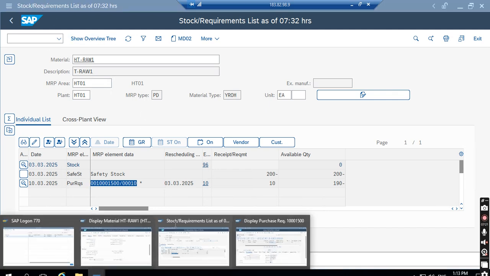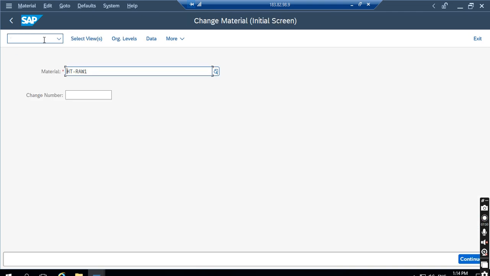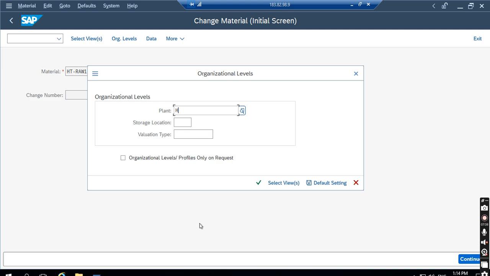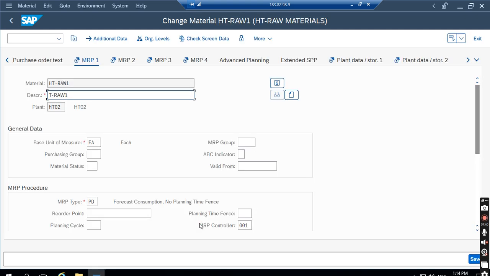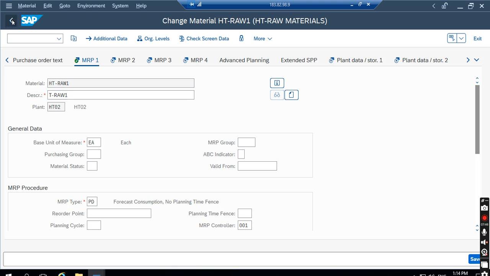Now what we will do, in our material master we will make some changes. Okay, our plant code was ST01, right?